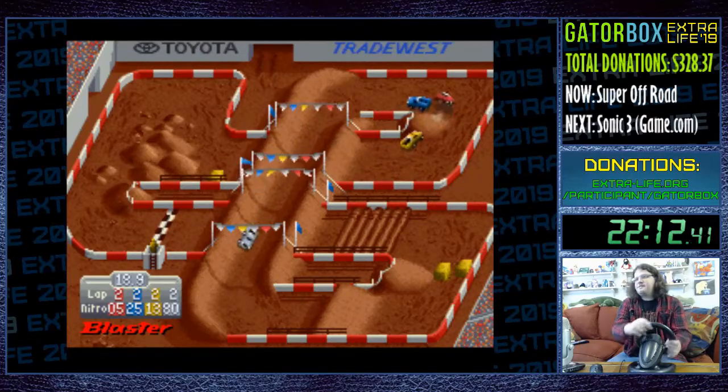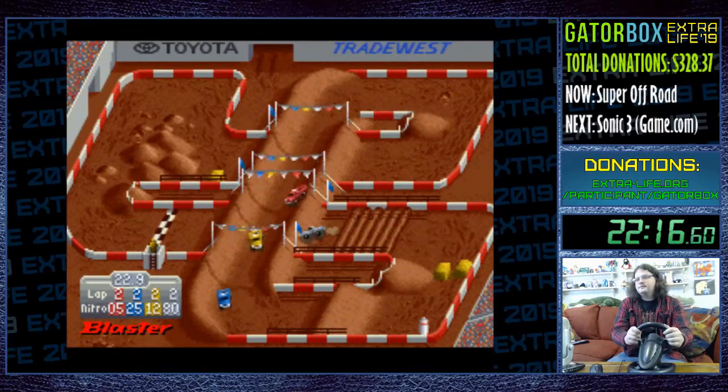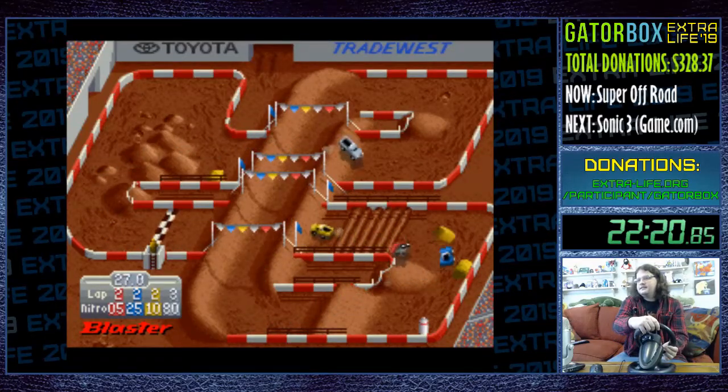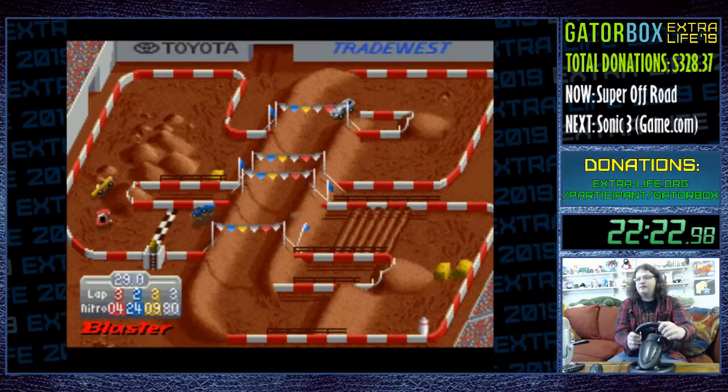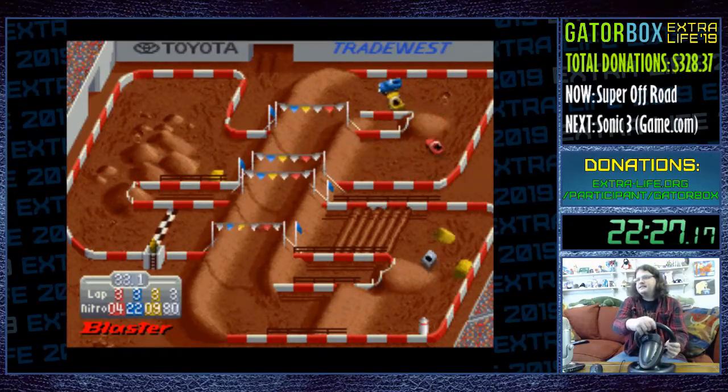It seems like it's going to be harder for me to, well, maybe unless I mess up that top part. But look out. There it is. We're up a nitro right there. It's just putting us further away from our goal every time I do that.